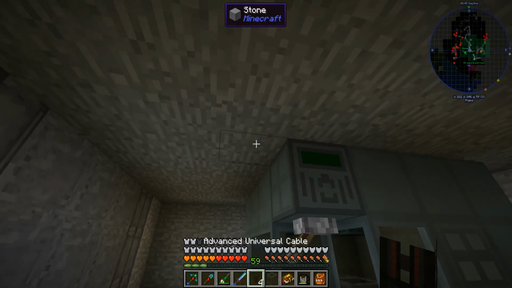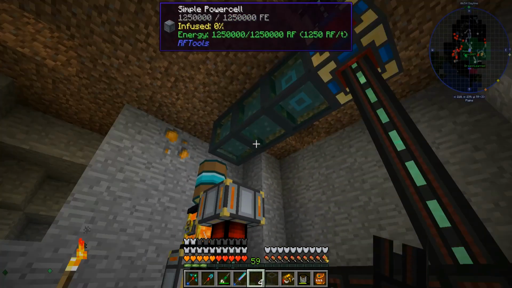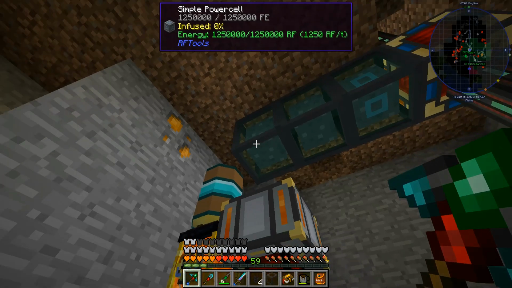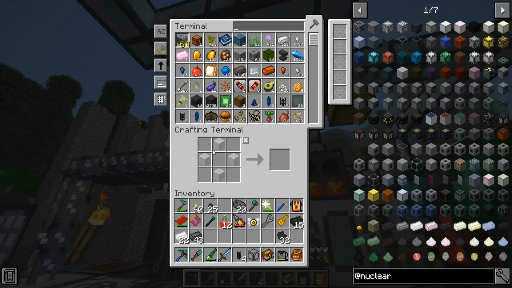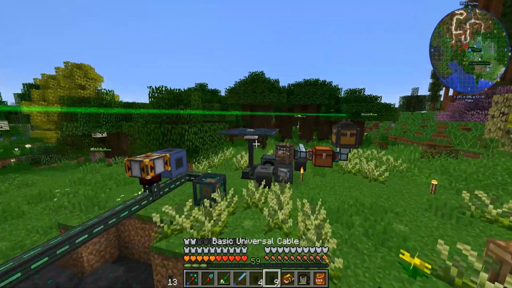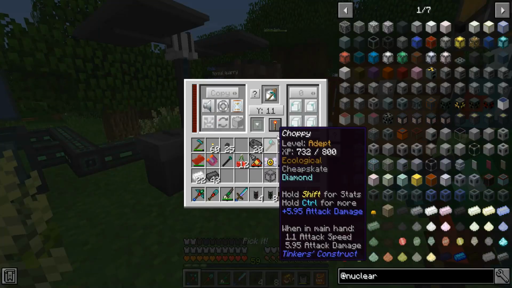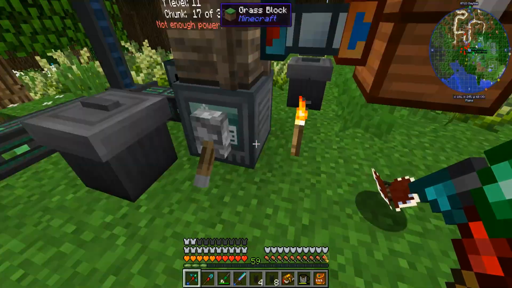Let's use one of these cells. It's full though. I can drain that pretty quick. Let's drain that. And go. This should drop pretty quick because this will start chewing through it. Yeah?